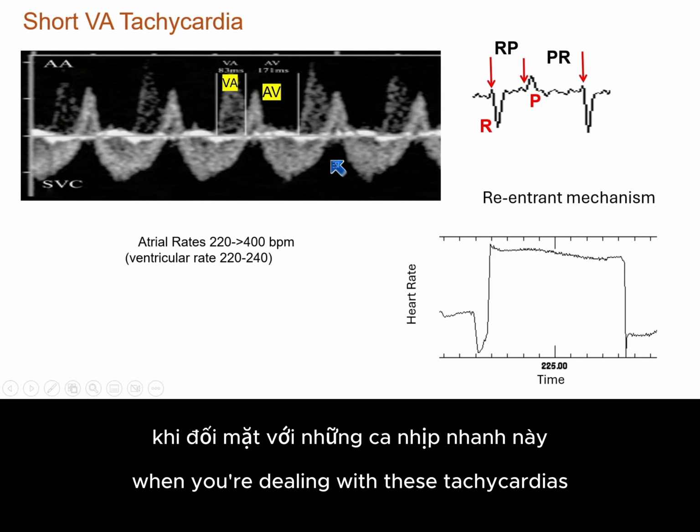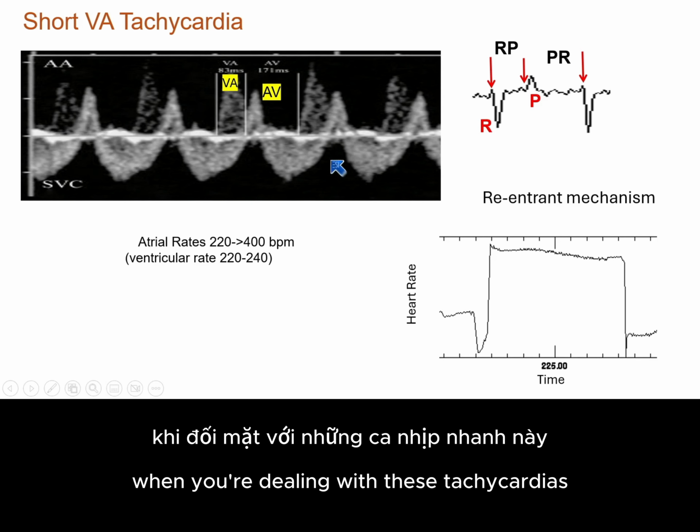This time, compared to this one, the SVC is above baseline and the aorta is below baseline. So the VA is from the onset of the aortic pulse to the onset of reverse flow, retrograde flow, signifying atrial contraction, and the AV from retrograde flow to the aortic contraction. So this would be a long VA tachycardia, because this interval is longer than this interval, just like this is a short VA tachycardia here. And again, like we talked about yesterday, if you practice these when you're doing your normal scans, you'll get very, very good at them, because that's really all it takes.